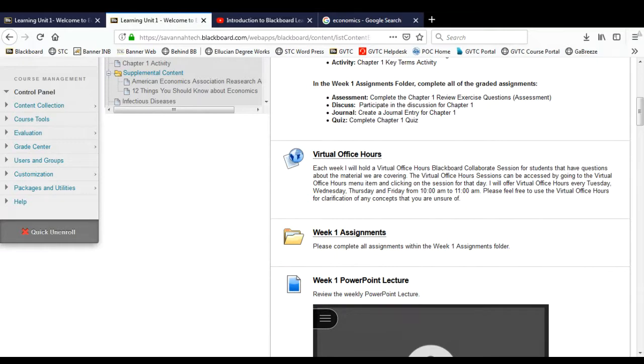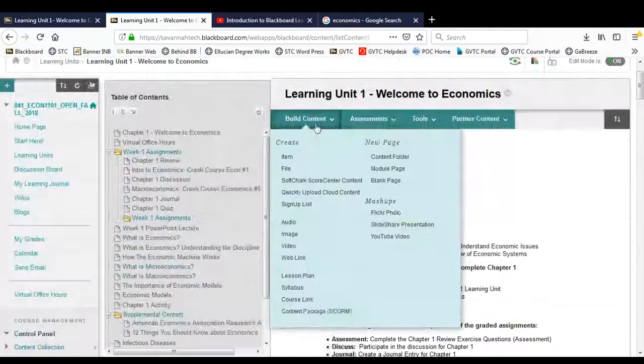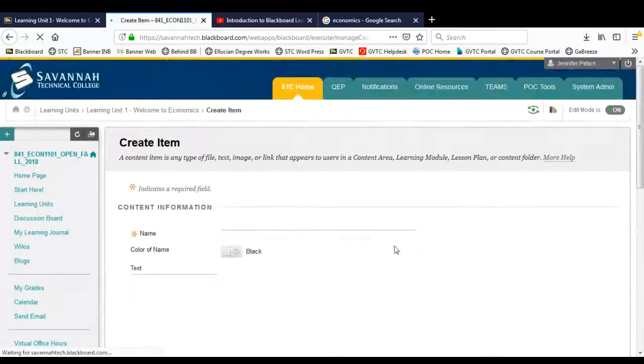I do also want to add, when you need to upload a PowerPoint or any kind of document, again, you can do that by creating an item. You can do file, and it will also allow you to attach a file, but I like to do item because I can either A, upload multiples, or B, it doesn't automatically open up when a student clicks on that page. So it makes it a little bit easier for them. They don't have to constantly field stuff that's being popped up and opened on their computer.